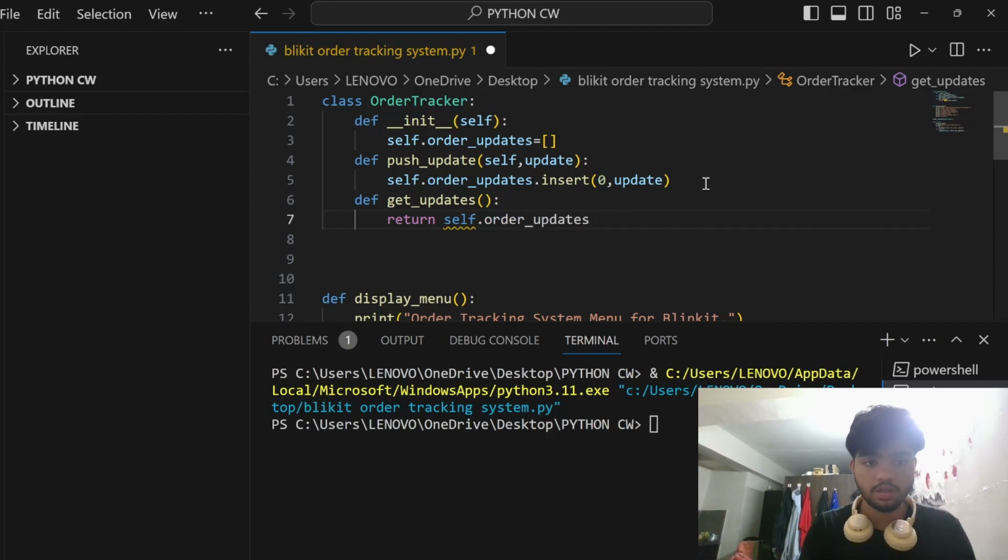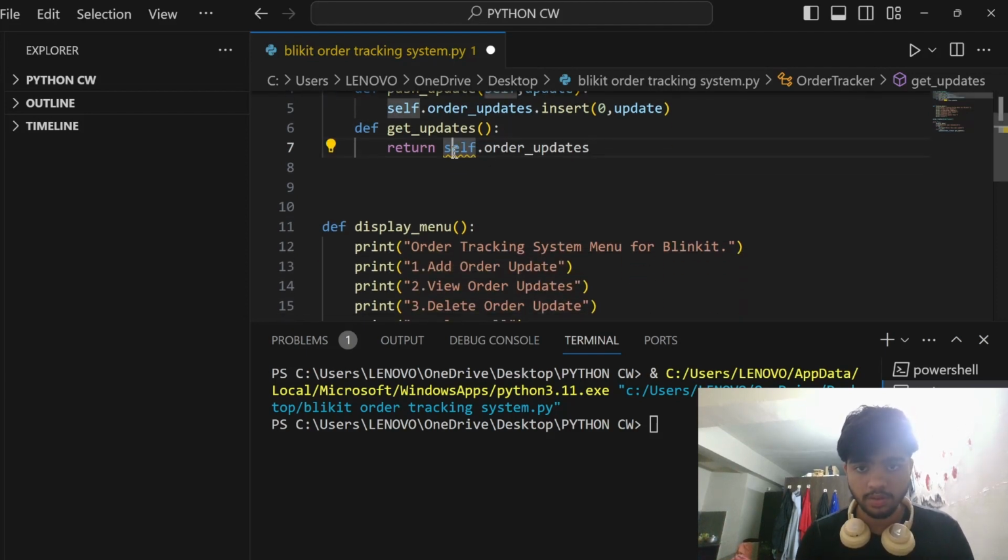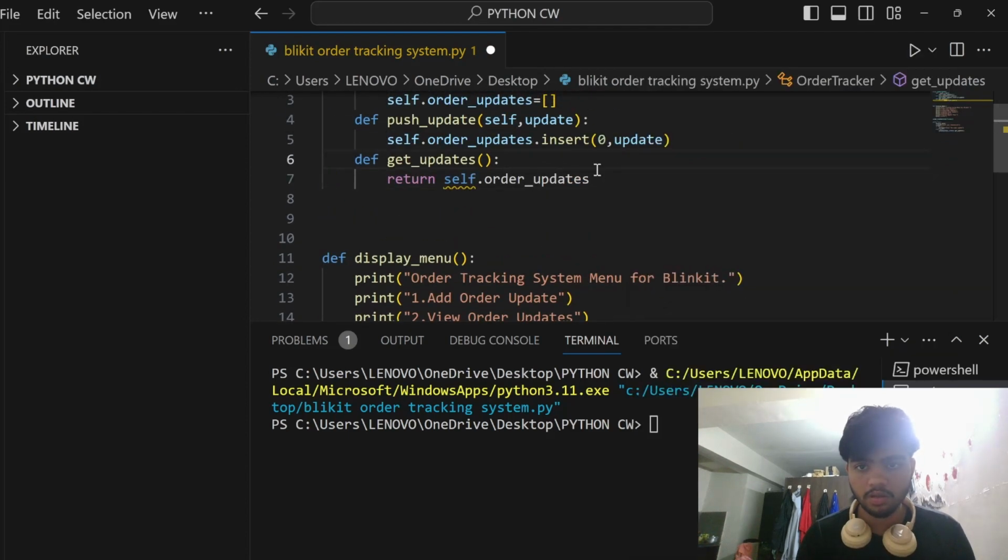So it will just return self dot updates.